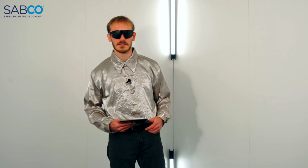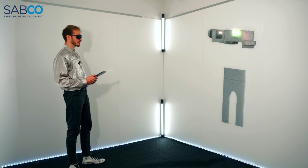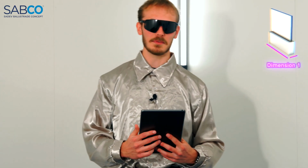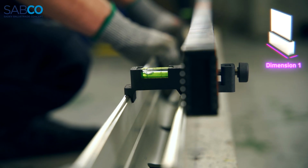SABCO has created various tools that allow a complete adjustment of your glass railing in all dimensions. Here are the tools for leveling your rails. In the first dimension, master the leveling of your rail in its length and its width.